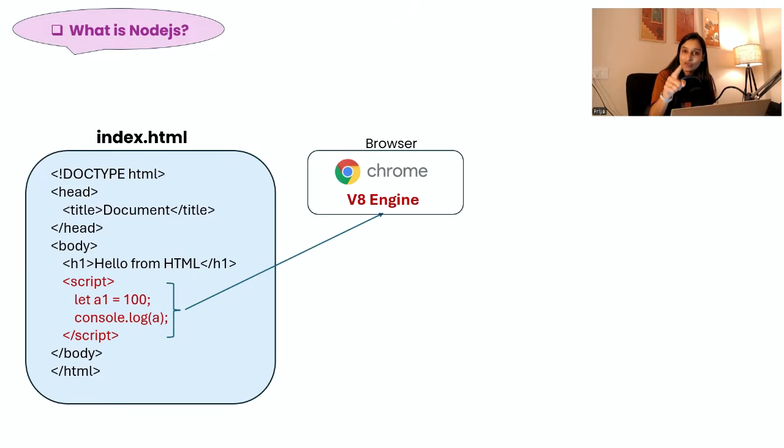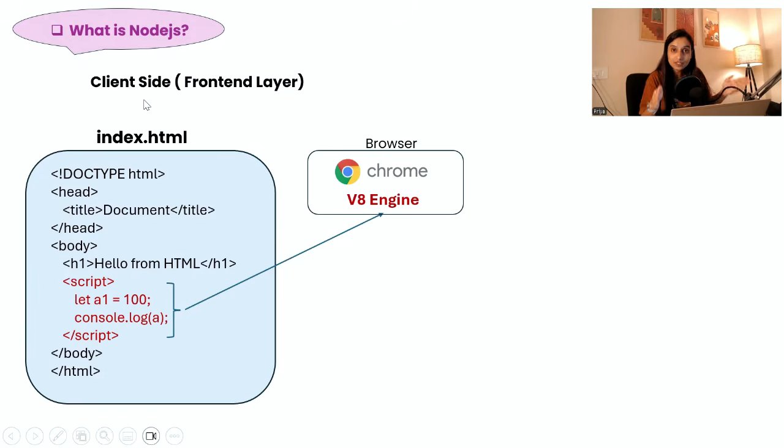Where? At the front end layer, at client side. Okay. So do remember, lock this in your mind. JavaScript code at client side, at the front end part, who executes? Your V8 engine, which is present inside the browser, it executes. Do you have the Chrome browser? If yes, inside the Chrome browser the V8 engine is already present. Okay. So yes, at front end side, the V8 engine is executing JavaScript code.